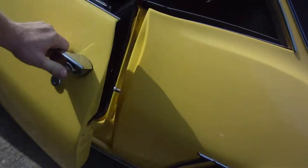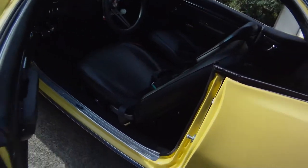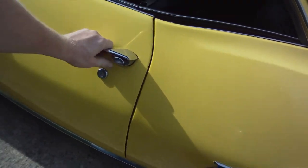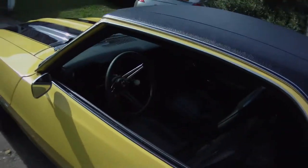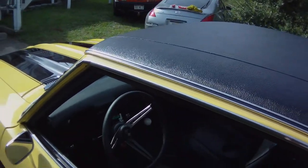Door shuts real good. Squeaky. Shuts smooth. Windows don't line up.